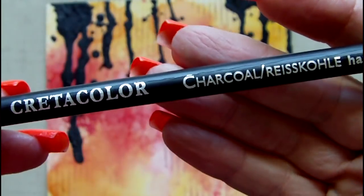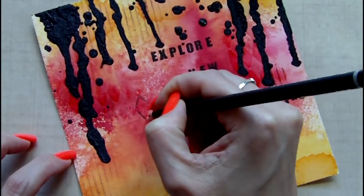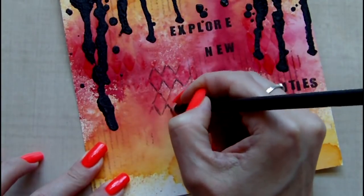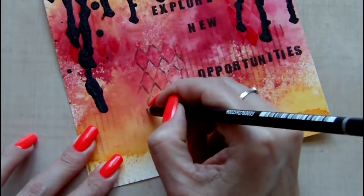Once the texture paste has dried, I decide that I want to highlight some of the diamonds that were stenciled in the 3D gloss gel. So for this, I've chosen to use a charcoal pencil to just go around some of those, and then I also outline the text with the same charcoal.